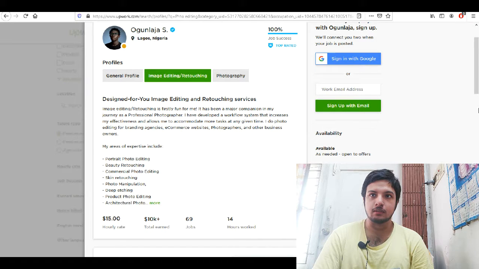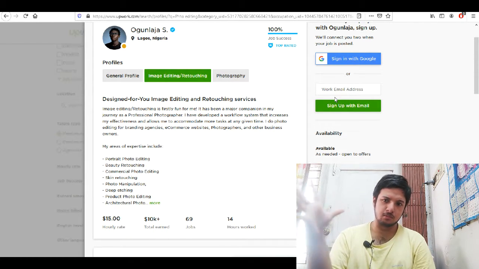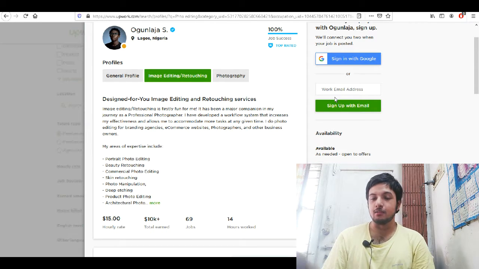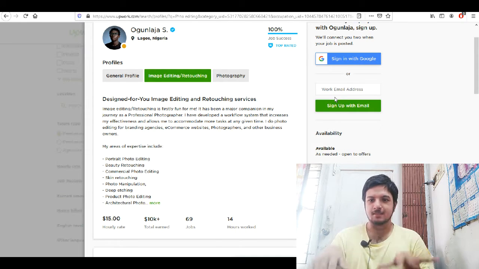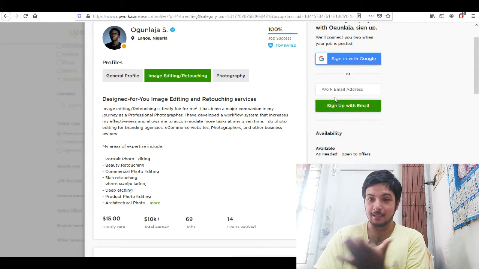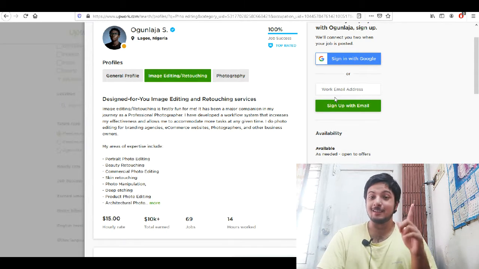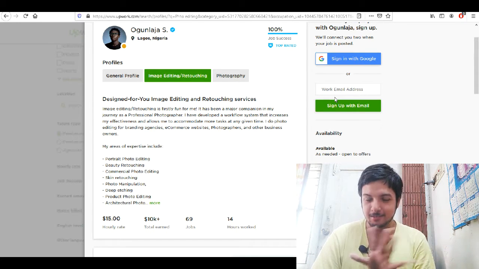They charge, look, they charge $15 per hour. So that means you can earn a lot of money just by doing this kind of stuff. And Upwork will help you to reach out to clients, or those clients will reach out to you, and you have to accept the offer. Then you have to do this stuff, and within a few seconds you will be able to do it, and then upload it to them, and you will send it over to them that yeah, I have done it already, and it took me one day. Actually it took you a few seconds, right?